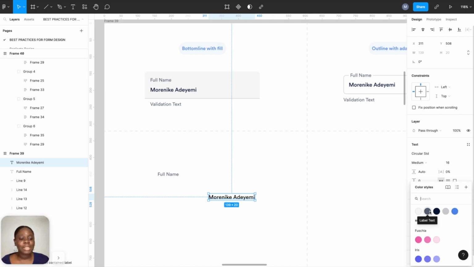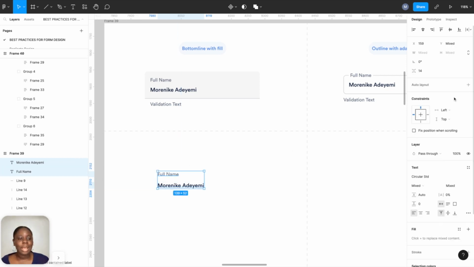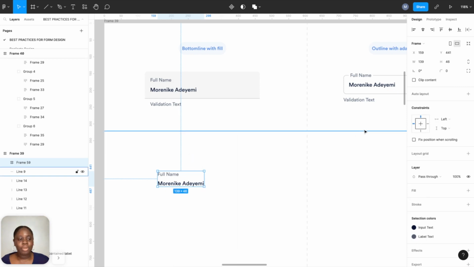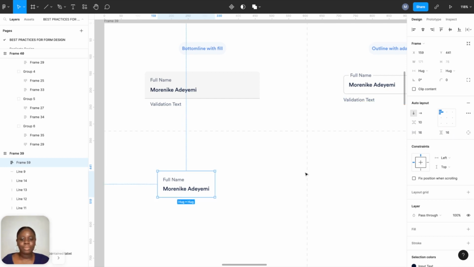I'm using a different size from this. For the label, I use 14. For the input, I'm using 16 just to show the contrast. So I'm going to select both of them together and add auto layout and also adjust the spacing by using 8. So next up, I'm going to frame both of them together, add another auto layout and add our paddings around it.